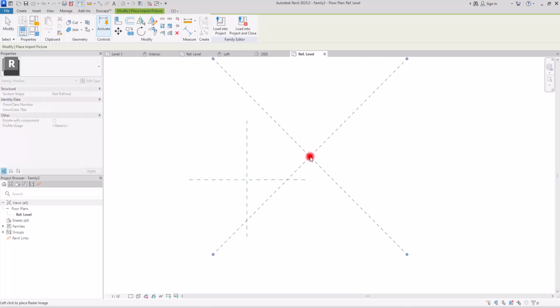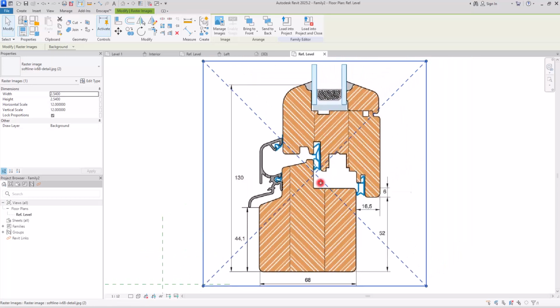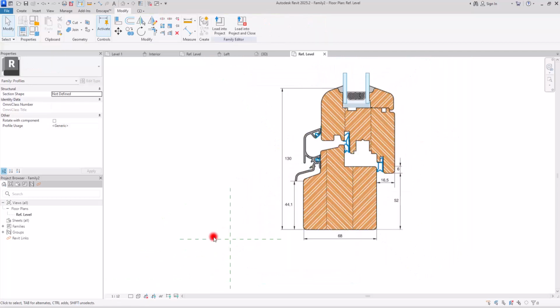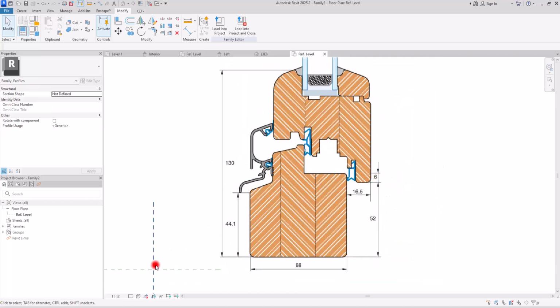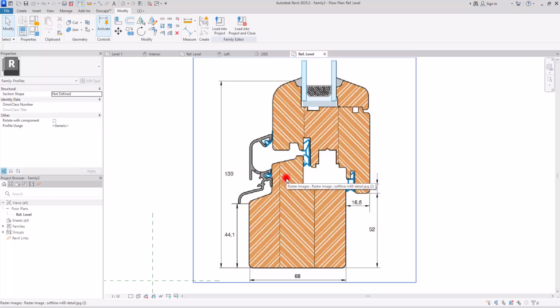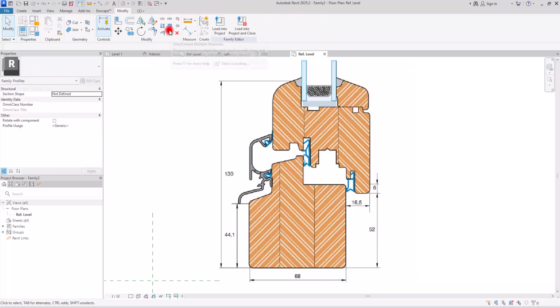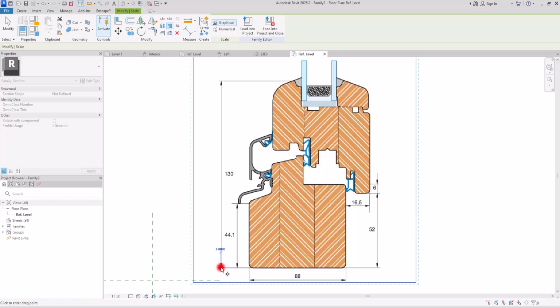If you search for a wooden window profile, you can find sections like this and you can use one of them if you want to practice this window. We have this image in here and we need to place it in this part to start creating based on this. But before that, we need to check the scale, check the size first. So for that, I'm going to first select the image and then click on this scale. From this point to here, it should be 13 centimeter, but it is 2.1 meter.